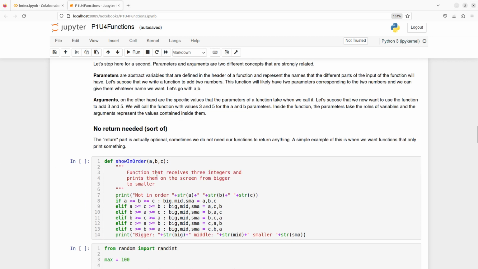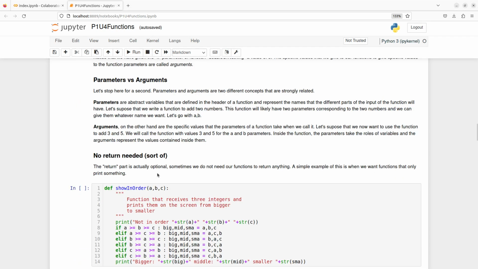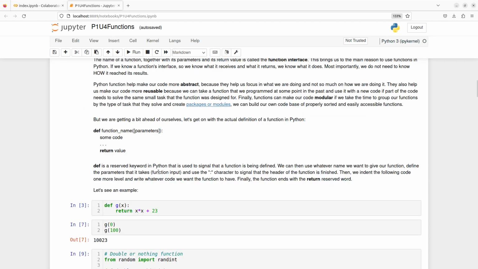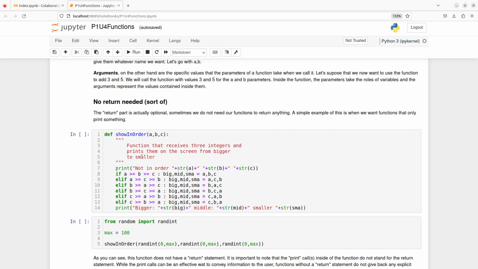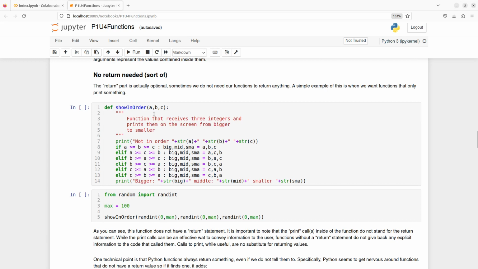The next thing that we are going to talk about is that when I presented you the definition of a function in Python, I included this return value. Well, this return value is not actually mandatory. Okay, so this is a small thing, but I can write functions that don't return anything. Sometimes what happens is that I'm just changing whatever I give it as arguments for the function's parameters, and sometimes I'm just not changing anything.